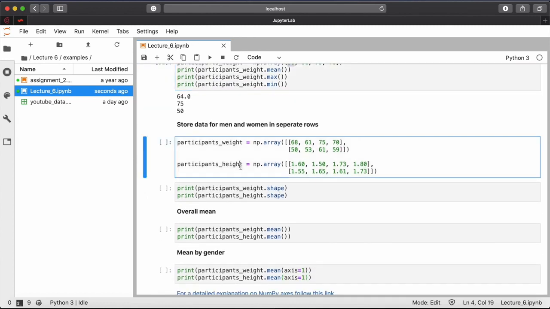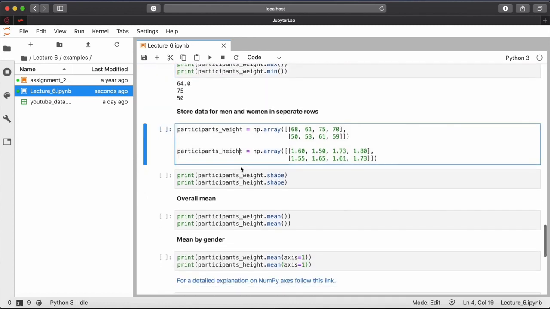And similarly, we can also, for example, store the data for men and women in separate rows. So we can define a variable participant weights, which in this case is now a matrix, and the first row in the matrix holds the weight of all men, and the second row holds the weight of all women in our data.